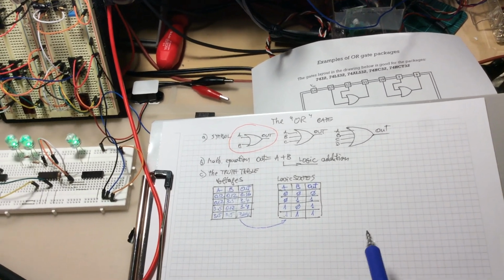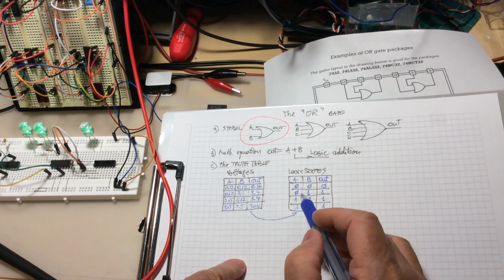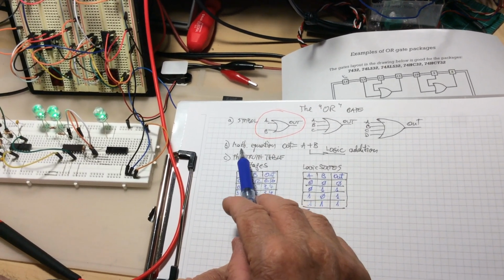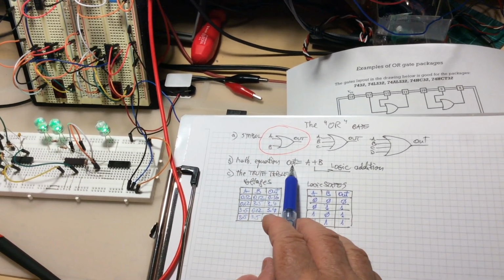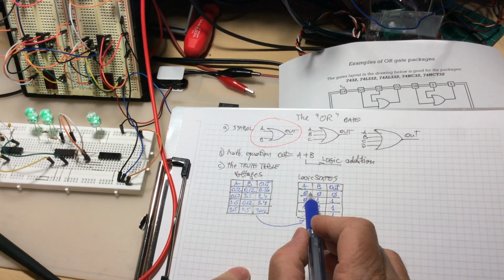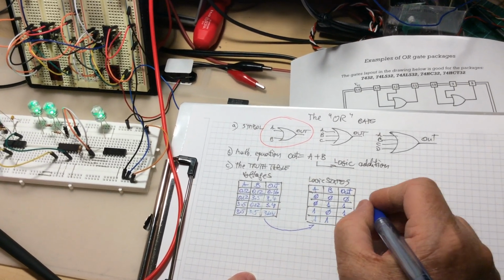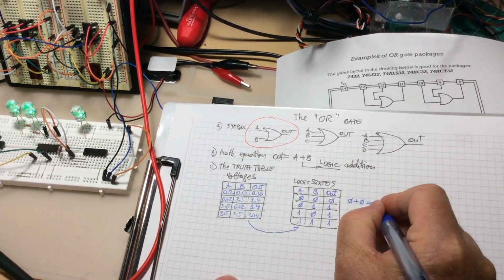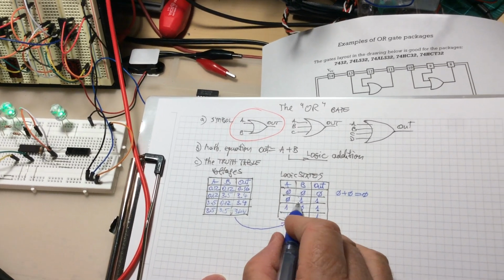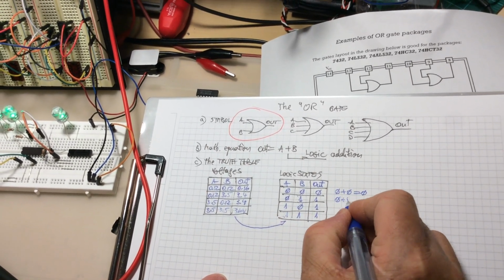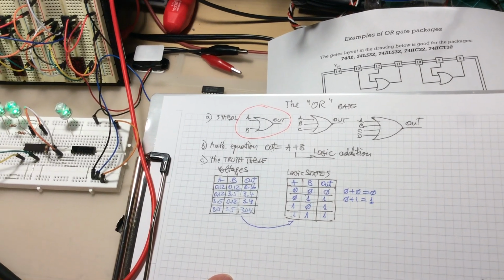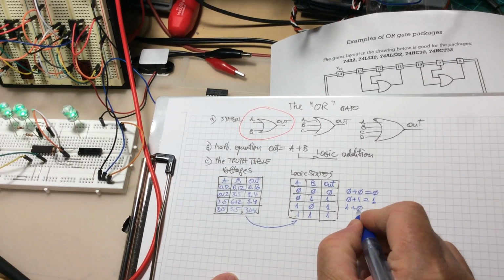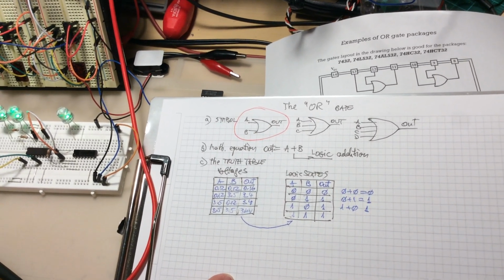Now we can talk about it. So now I'm going to write here what is the relationship between the inputs and the output. What do I do? I just apply the mathematical equation. What is the output? A plus B. So what is 0 plus 0? It's 0. So I write it here, 0 plus 0, and the output is 0. 0 plus 1 is 1. Does it make sense? Now, next line, 1 plus 0 is 1. So far, so good.